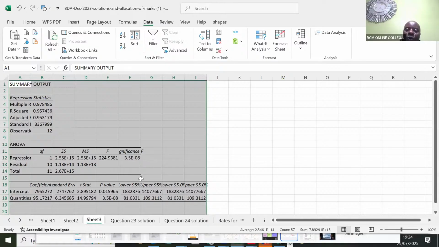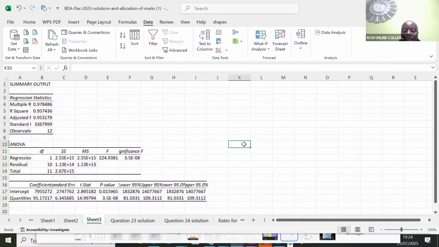Now then, how do you interpret this table? This table will help me, first of all, check the significance of the model, how valid the model is.